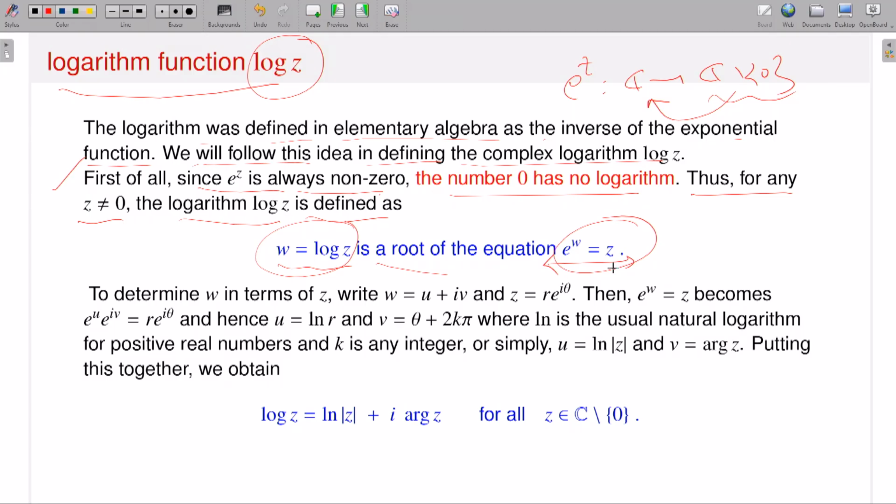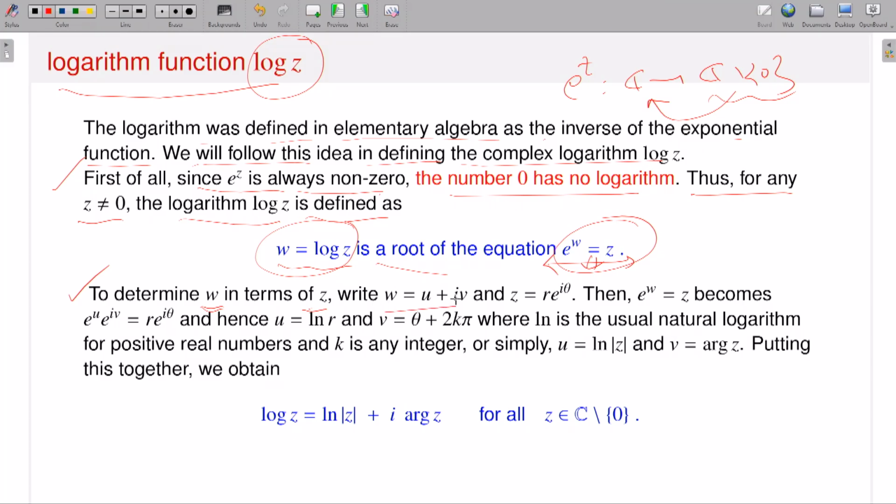So the right hand side z is given, right? And I want to find what are the w's which satisfy this equation e to the power w is equal to z. Okay. So now if I take w in some form, say u plus iv, and z is equal to, say, x plus iy, let me see what will be the corresponding expression of w. To determine w in terms of z, because that is the function, for a given z, the log of z is taking that value. So I need to determine w in terms of z.